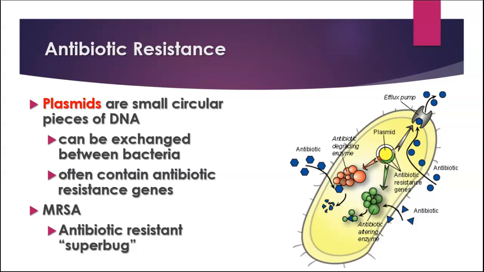Okay, and so this diagram shows you how some of that works. But antibiotic resistance is a bigger and bigger problem these days in fighting bacterial infections. There's one particular one called MRSA, which is methicillin-resistant Staphylococcus aureus, also called the superbug. It's resistant to a lot of the antibiotics, especially some of the really strong ones that you would use to fight pretty much everything else.